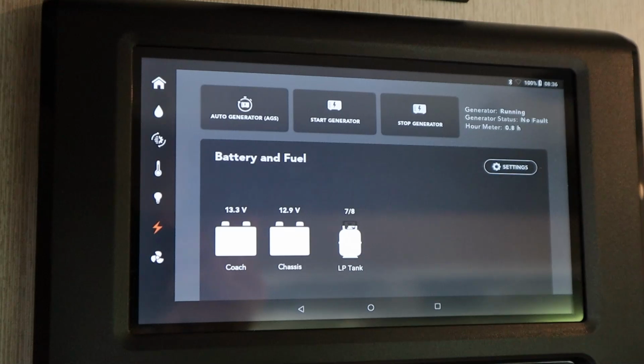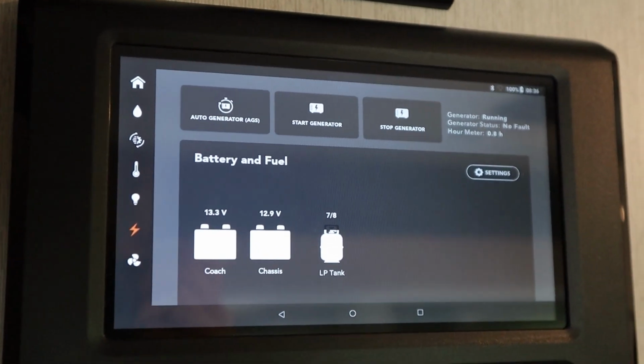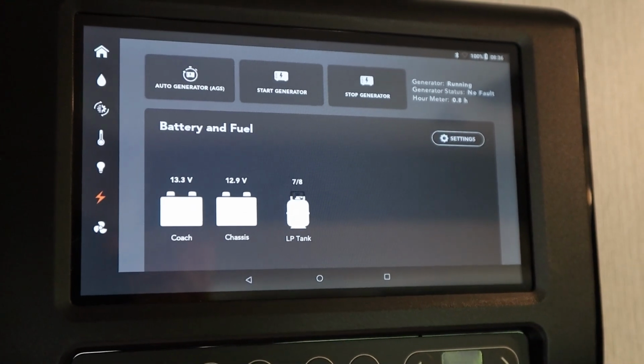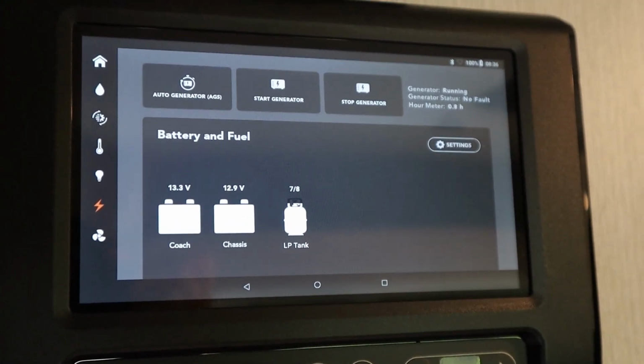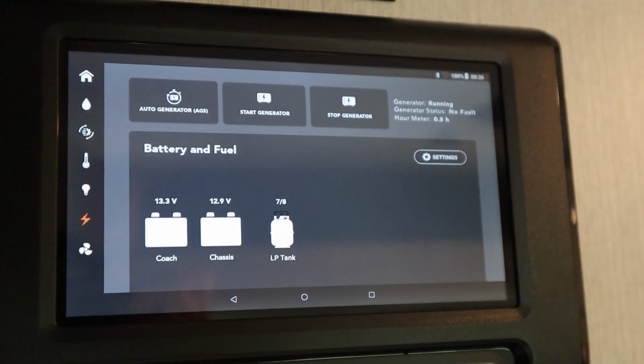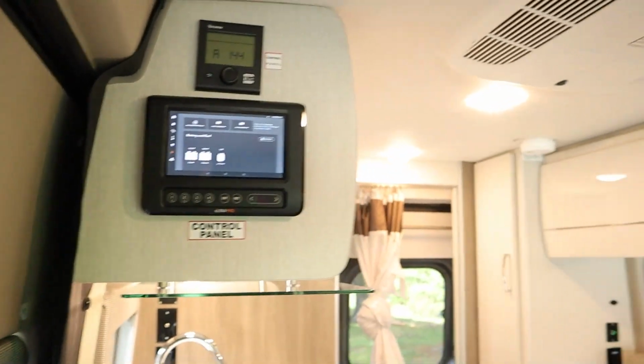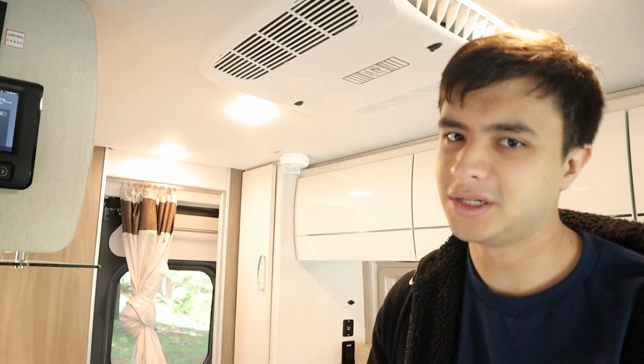The generator is basically a substitute for when you're not plugged in at a campsite. It's going to be running the same things that would run when you're plugged into the 30 amp outlet. The only thing you should worry about is not to run the AC and the microwave at the same time. If you do that, it'll be too powerful for the generator and it'll cause it to trip.